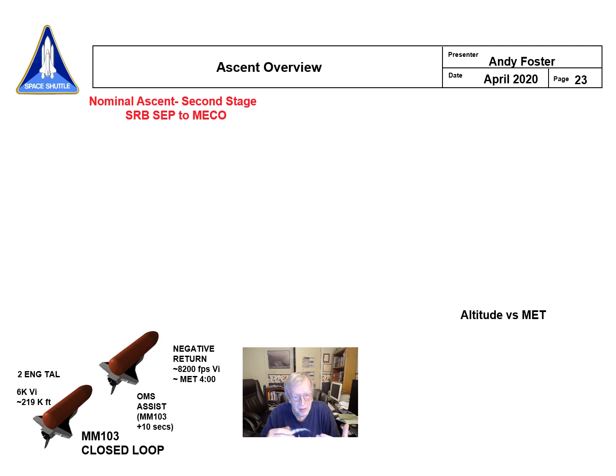And then the other thing, this was kind of late in the program, and it really had to do with going to ISS more than anything. We figured out that if we burn the OMS engines at about 10 seconds after the major mode 103 transition, we could actually pick up overall ascent performance. Now, you're sacrificing OMS propellant that you could carry to orbit and use there, but it was better to use it down here and make sure we got to the main engine cutoff that we wanted. And so that was called OMS assist.